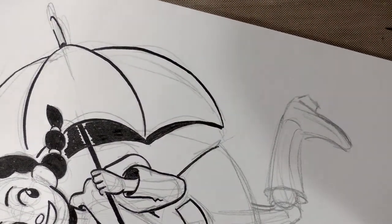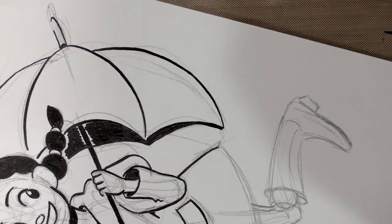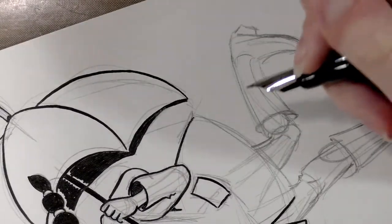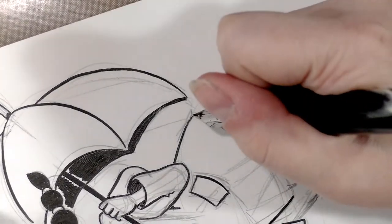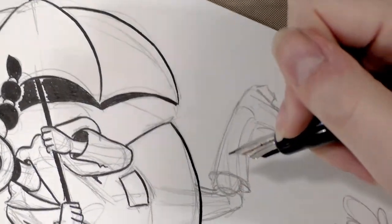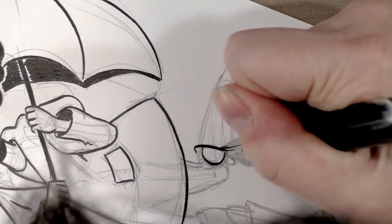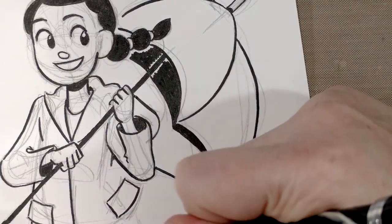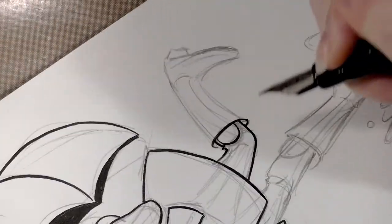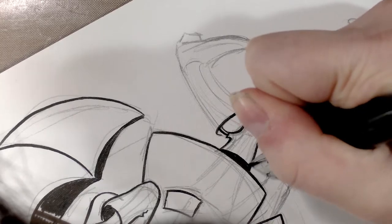It probably would have been easier if I'd inked on that Denik notebook that came in my ArtSnacks Inktober box because it has very smooth coated paper. But this is working out just fine — actually I'm not getting any feathering, I'm not getting any issues. And I often do my comic work on watercolor paper and other textured papers, but really I'm not having any problems. Maybe I got a good Ahab — not that there's anything really wrong with Ahab, but I know some people tried to warn me away.